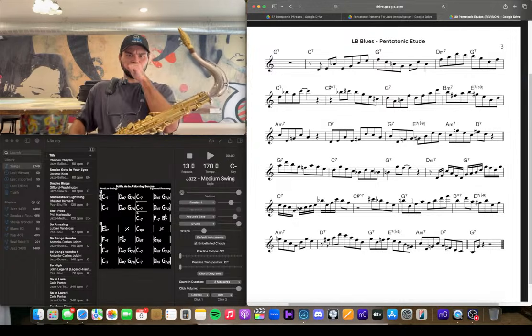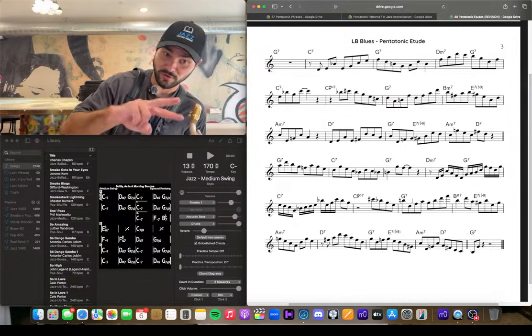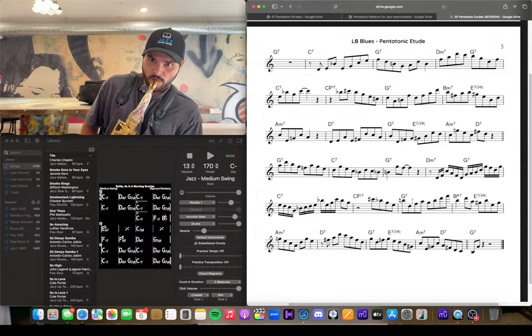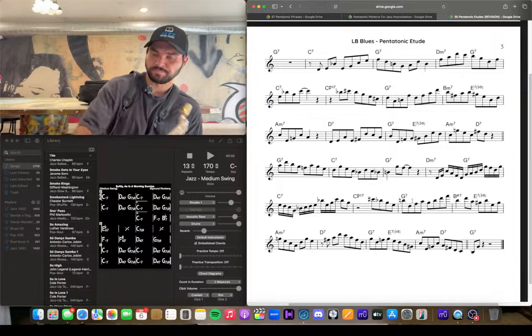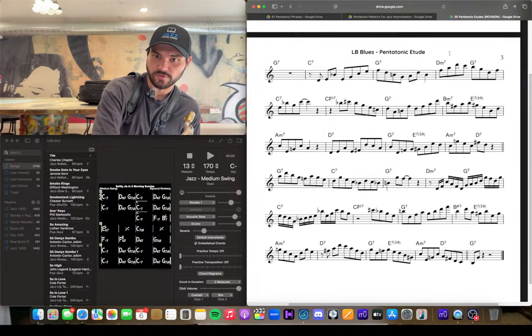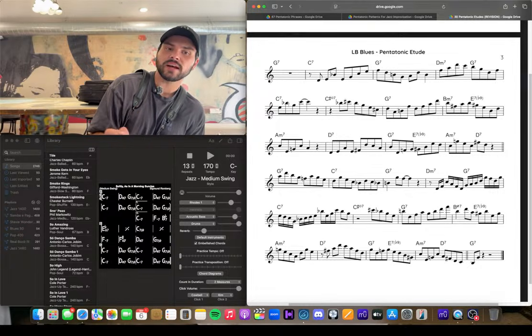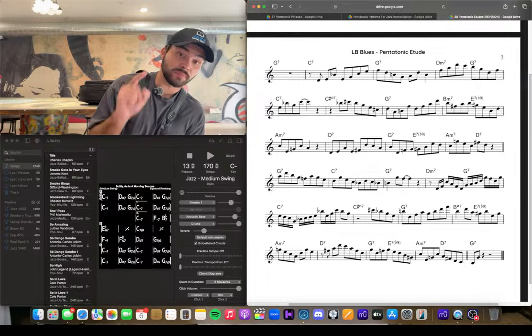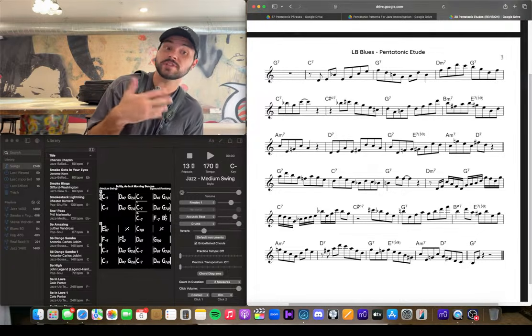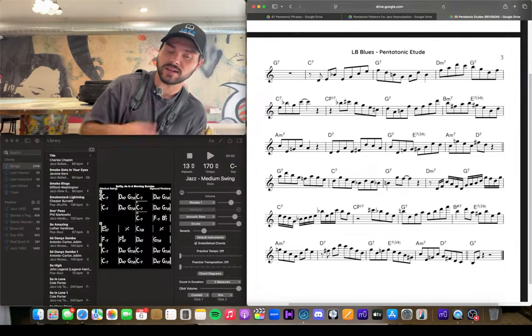So for example, if we take this line, the 2-5 going to the 4 chord, I'm here in measure 4. I started here and then resolved to that B flat. What I do is play a blues, and every single time I get to that measure, I'm going to play that pentatonic lick. Everything else is just me improvising with my own pentatonic scales.